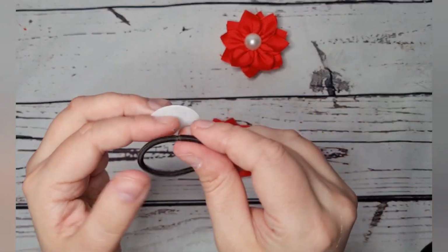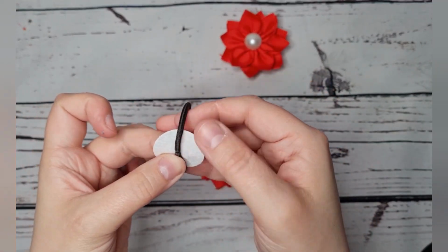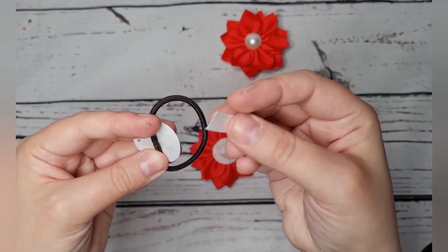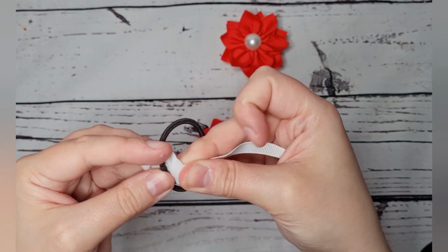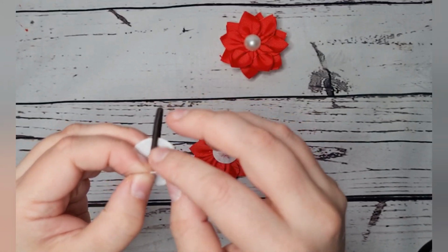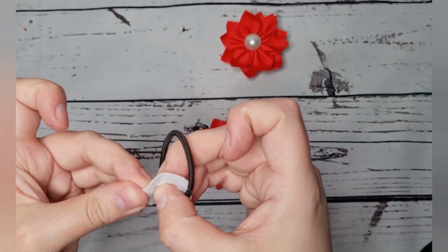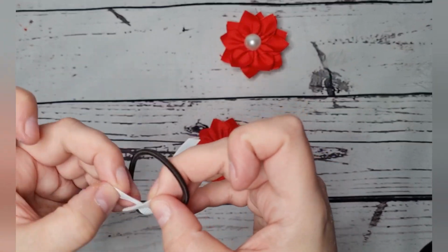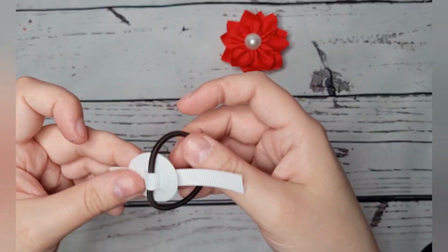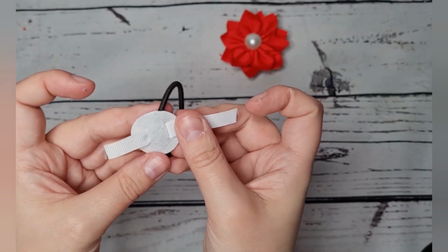So where the seam of your bobble is, because I normally get seamless bobbles, we want to layer that in the centre, and I do this just to make it easier. And then you take your ribbon through that side and through this side. Okay, and then turn that over, and this is what you'll get.